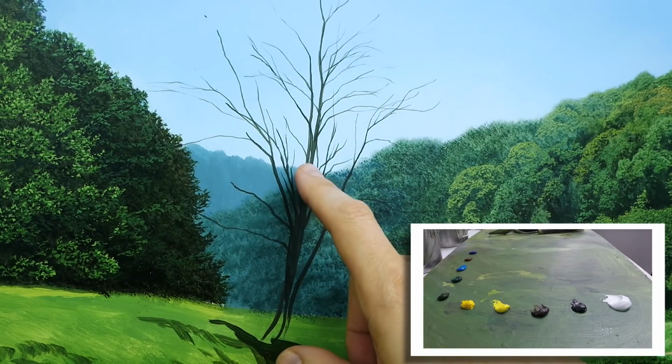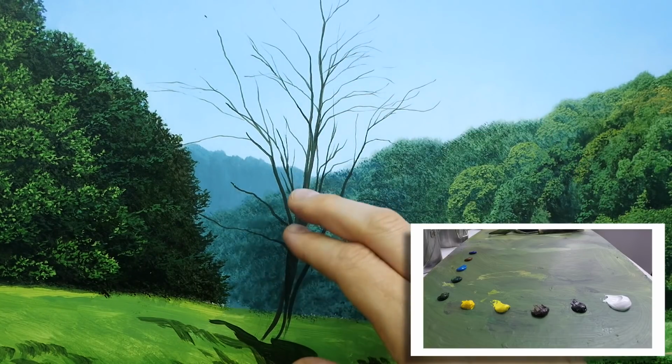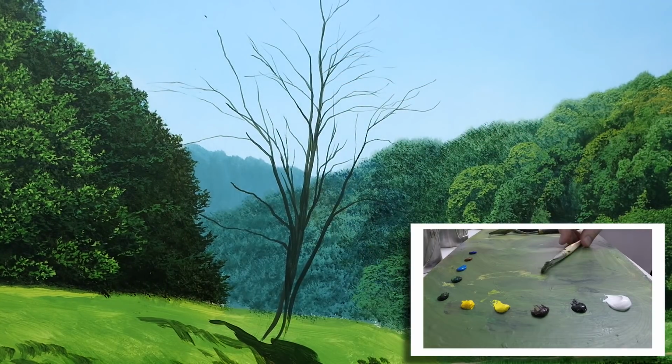First of all, I think I'm going to just block in the foliage. Once I've done that, then I'll go and put the highlights on and a few more branches. But let's mix up some paint for that now. I've got this tree and texture brush. Let's see if that's going to give enough definition. It might be slightly too much of a furry, soft look, which we don't want, but let's give it a try.